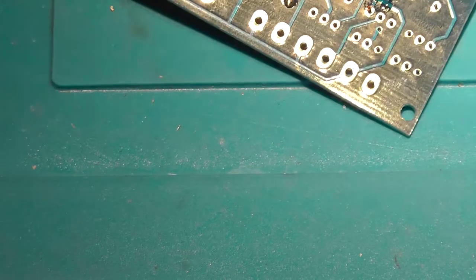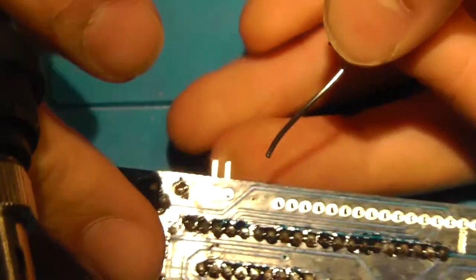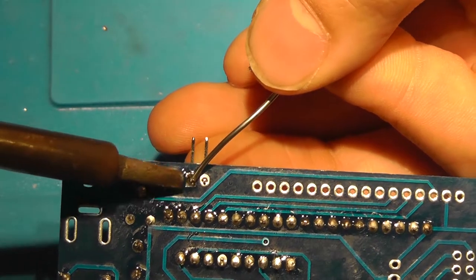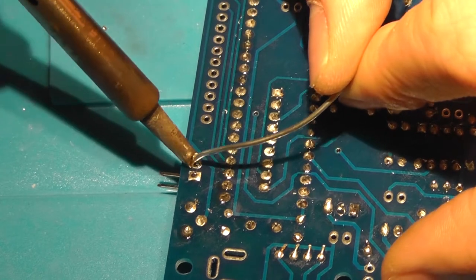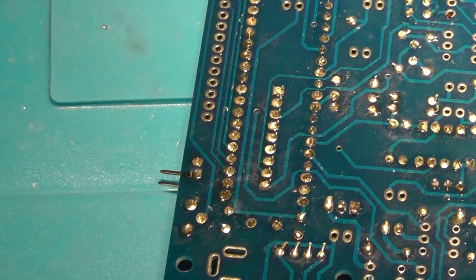And these headers go here. And this is going to be a quick and painful one, I think. Actually, no. I didn't feel that at all. Okay. Cool. Now, the inductor goes here.